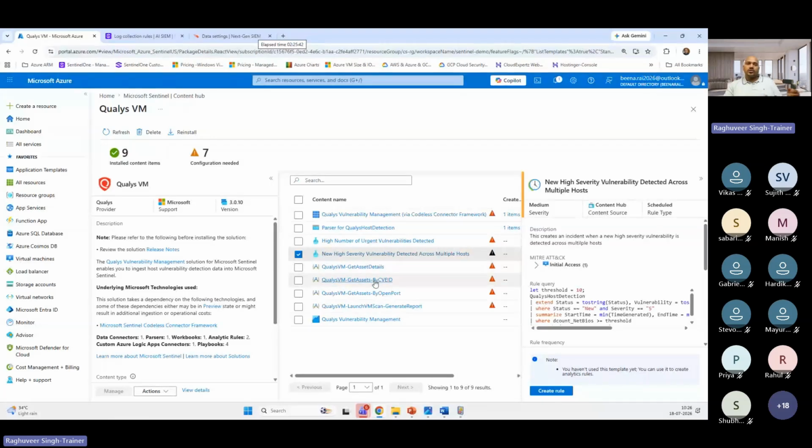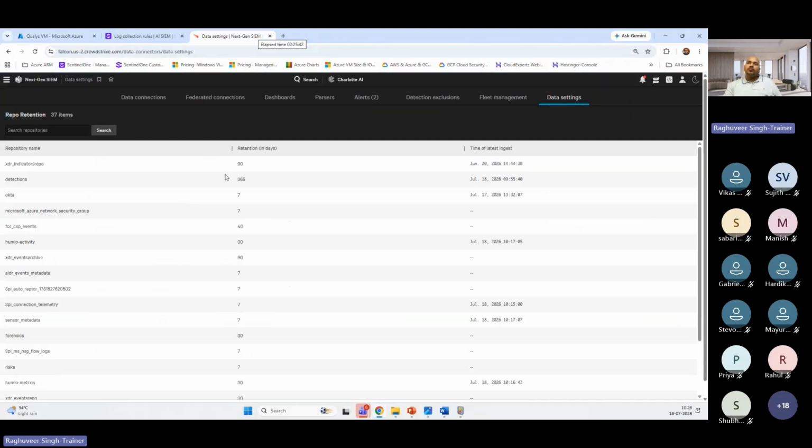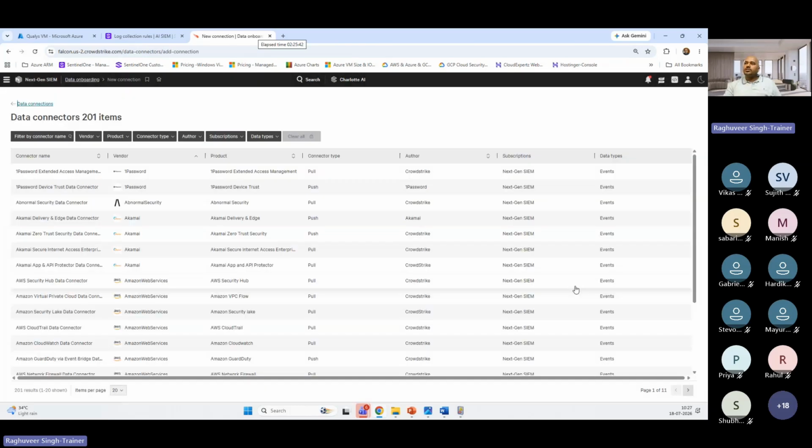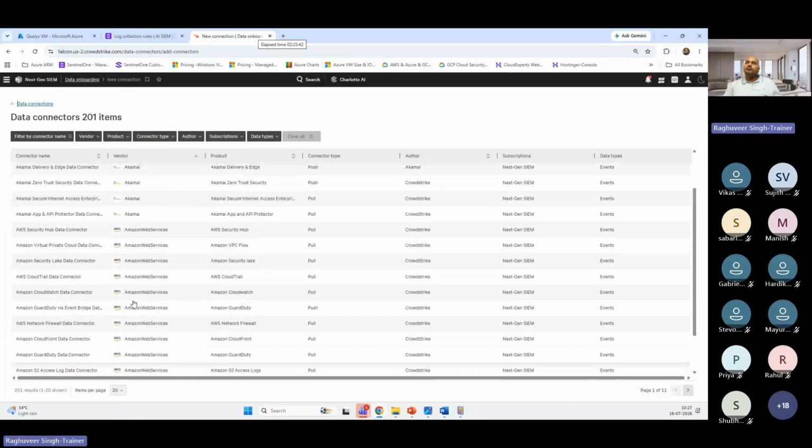You can probably disable something. So you have some automation playbooks also available. So this is how it basically happens. Now, similarly, if I want to see this information, whether I have this information available in CrowdStrike, whether CrowdStrike has this solution, you will go to connections and you will search for the solutions here. Whether the solution from Qualys is available.